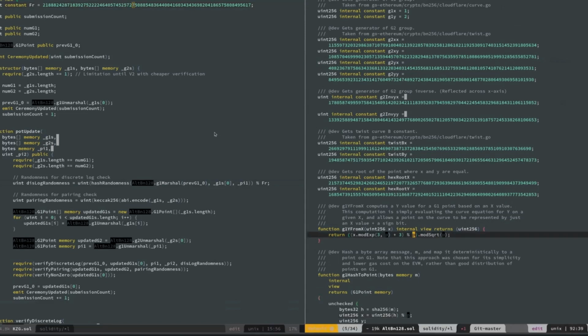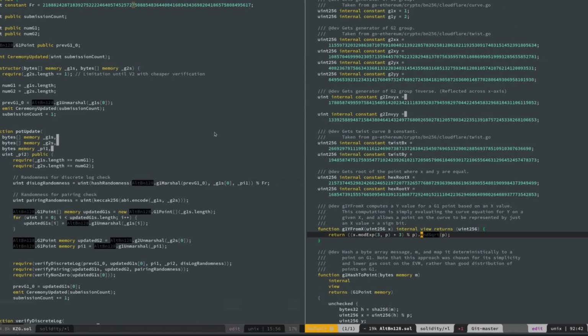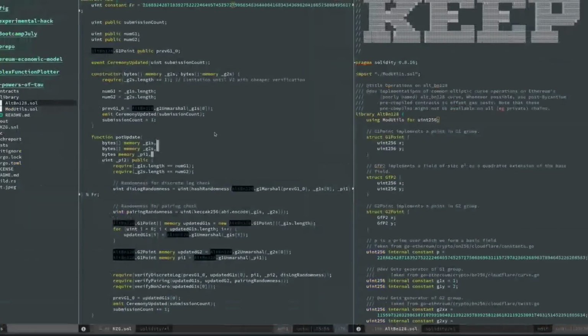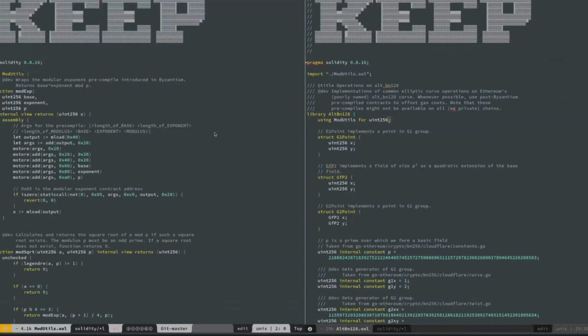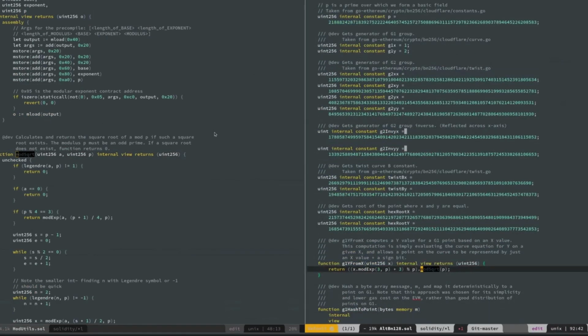I have a question for you. Where you are now, it's mod square root, not just mod. Not sure what's happening there. Do you have any ideas? So this is interesting. Where's the library? Oh, using mod utils. Okay, let's find mod utils quickly. Here it is. Mod square root. Let's see what this does. I don't know what this does.